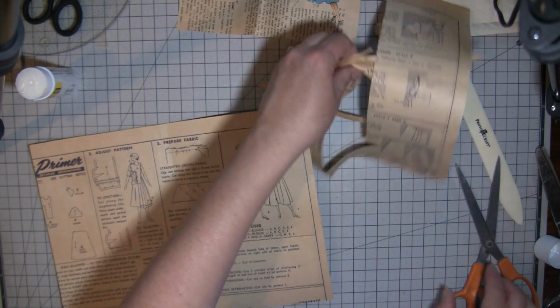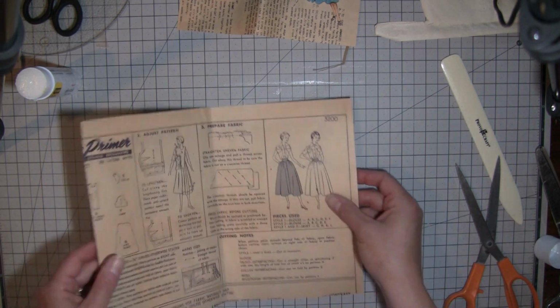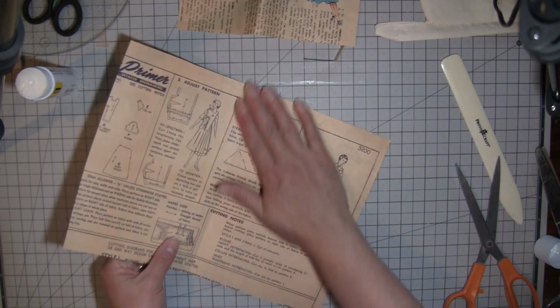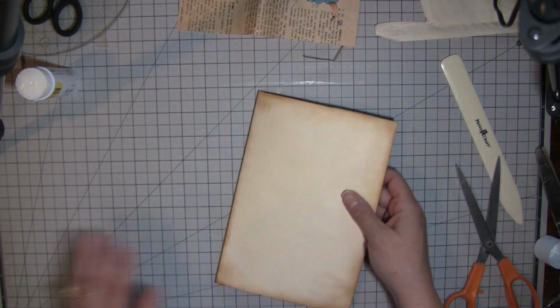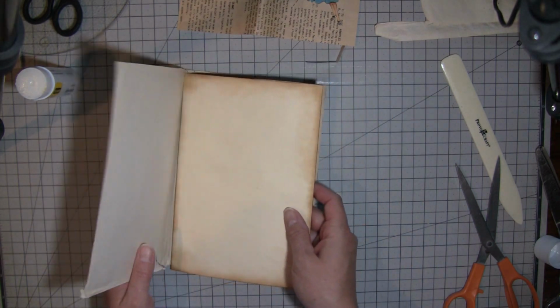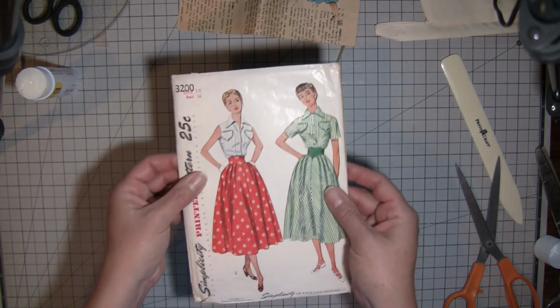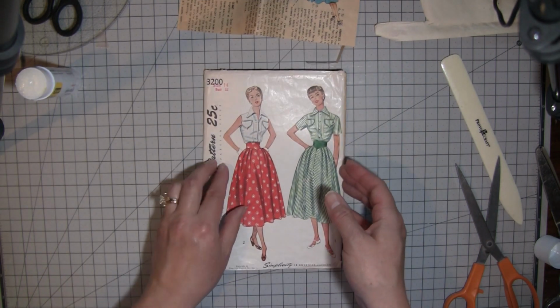Alright, so there's the inside part. Throw away these littler scraps. And okay, now this is the part I'm a little bit worried about because I want this to go on nice and flat. But it is kind of janky in some spots.